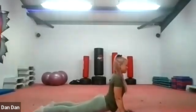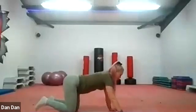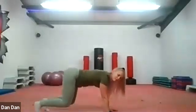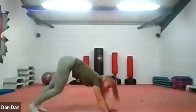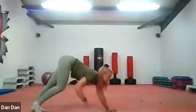Nice big breath into the belly. We're going to lift up the hips, popping the hands underneath the shoulders again. We're going to curl the toes under. We're going to lift up the hips, coming into downward facing dog, heading up heels. So this means you literally take it in turns to push each heel in towards the ground.